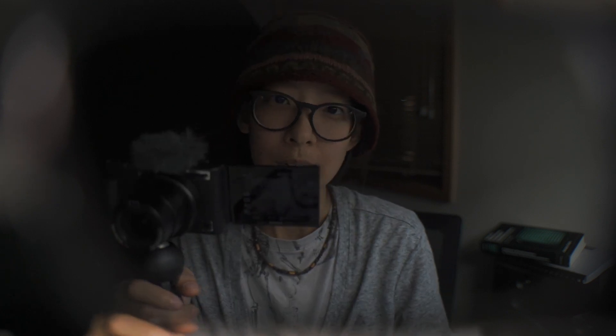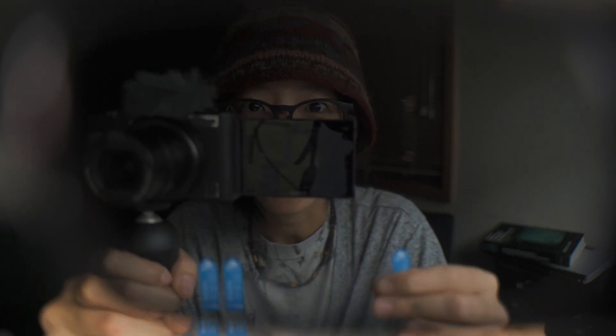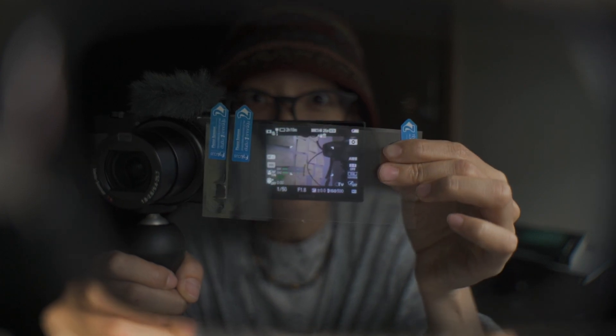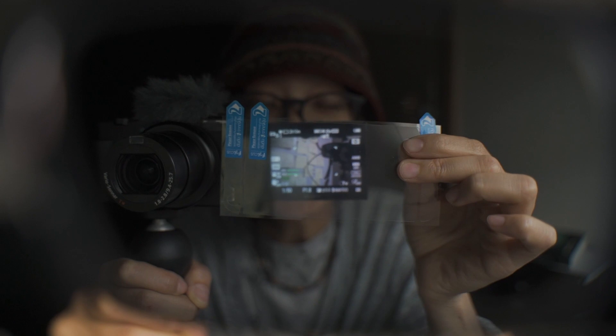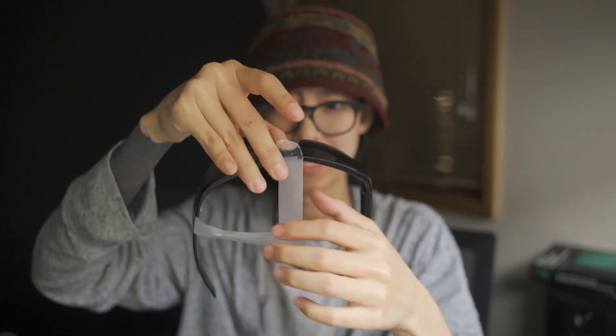So when you vlog like this, the camera is now your point of view. Let's do it again — now even if you're wearing polarized sunglasses, you can see the screen again. This is just a phone screen protector that I got cheaply during my last trip in Thailand. This is something you can get from Amazon as well. Pretty cool, huh? Let's untape this from the lens — we don't need this anymore. A very sketchy setup right here.